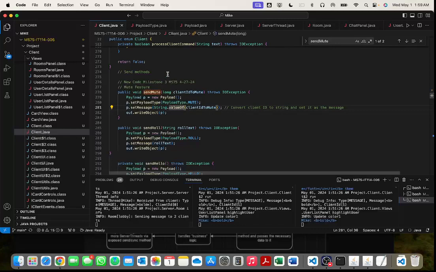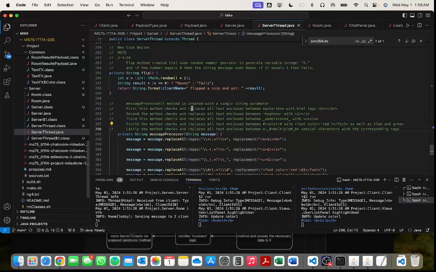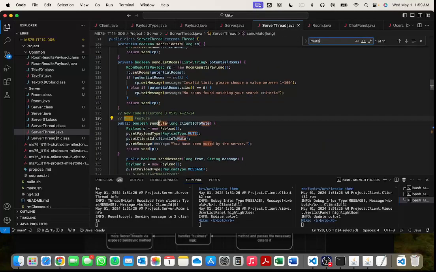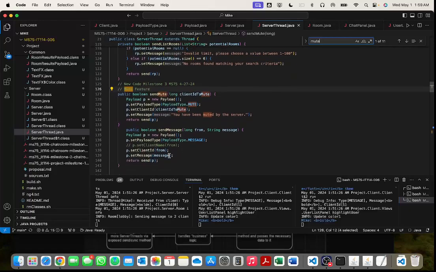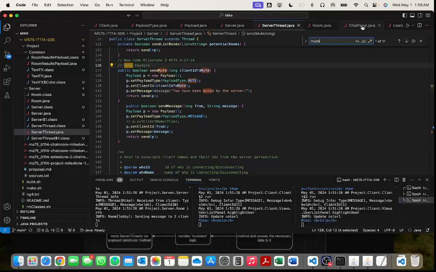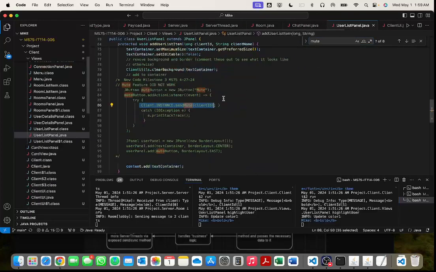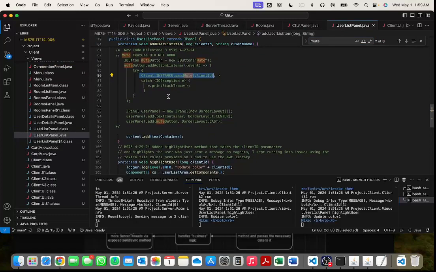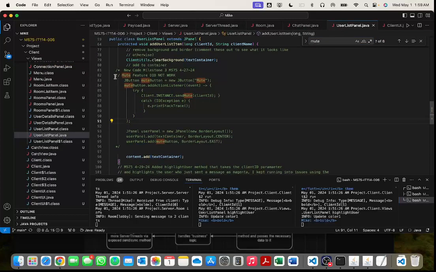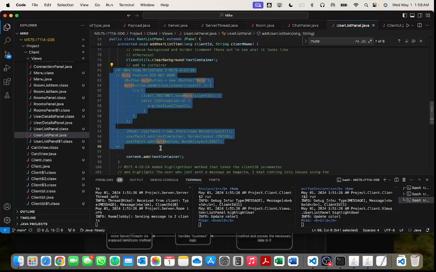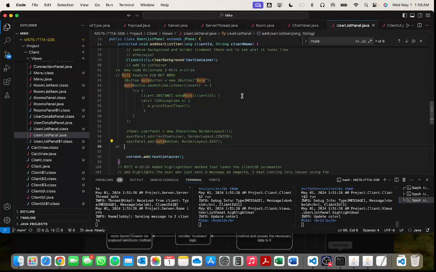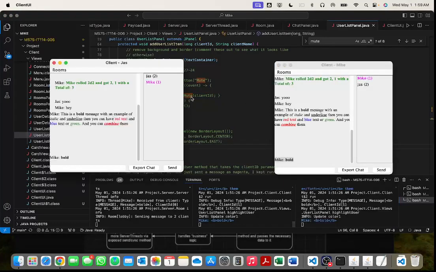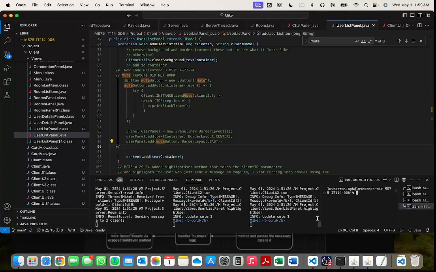Let's head over to the server thread and follow it. New feature client ID to mute. You have been muted by this user. See, yep, I messed up the logic here. Okay, well, this is where I tried to do a mute option. I guess I should have stuck to just the command instead of the button. Seems a little too complicated.